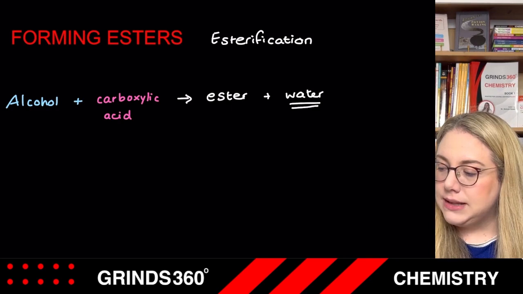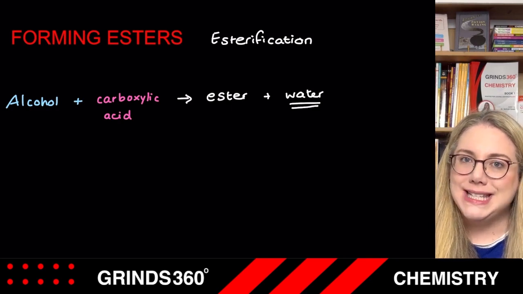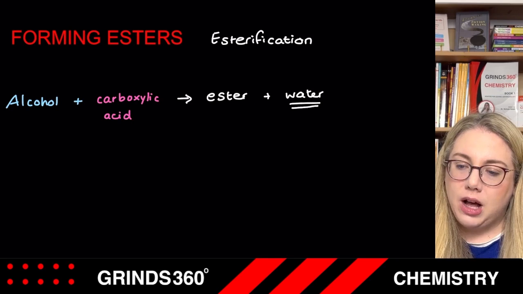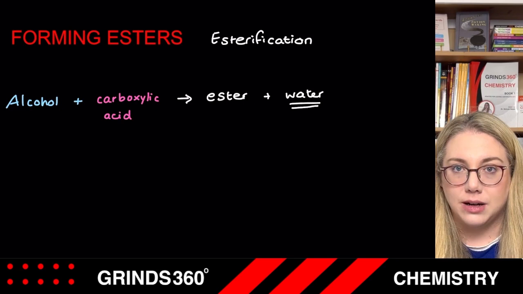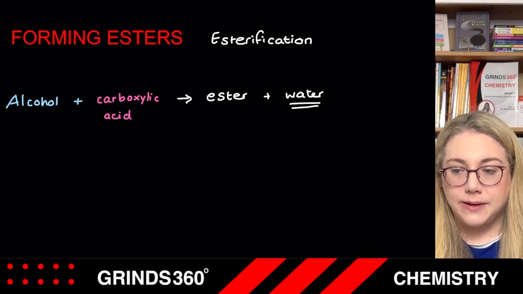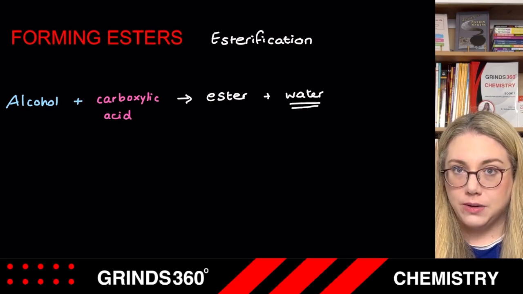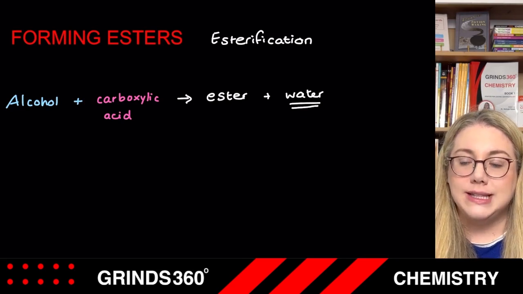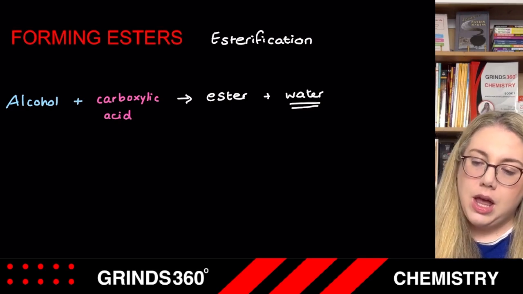Now in your notes at the top of page 331, there's a definition box for a condensation reaction. A condensation reaction is a chemical reaction in which 2 molecules combine, so in this case it's our alcohol plus our carboxylic acid, to form a larger molecule, the ester. And water is lost or kicked off of the molecule. So the byproduct for condensation is water. You are producing water.